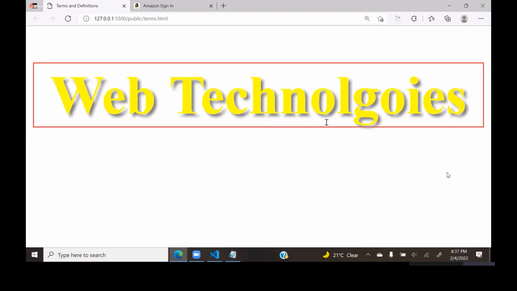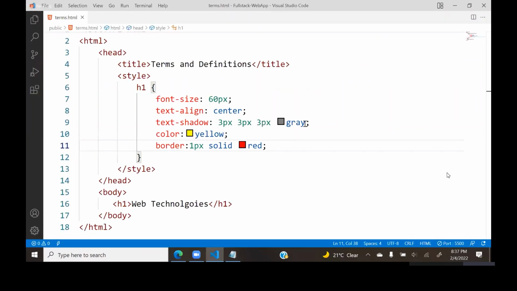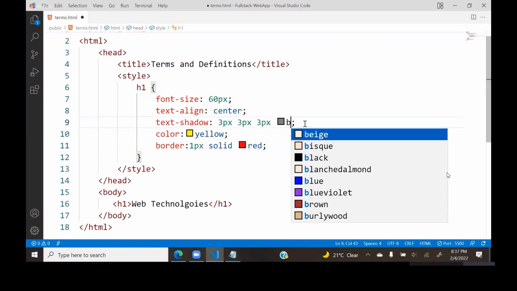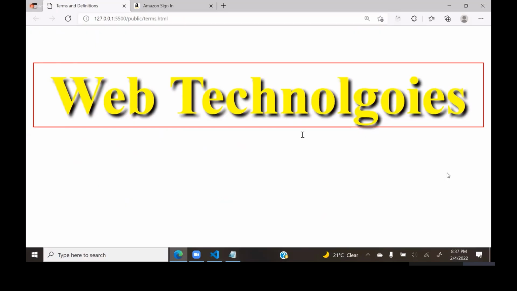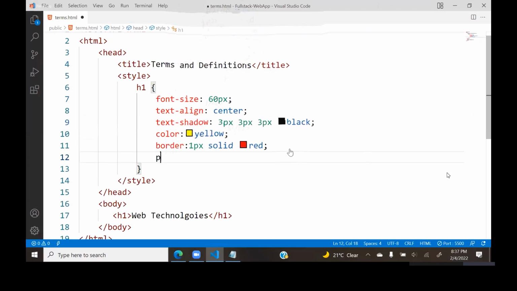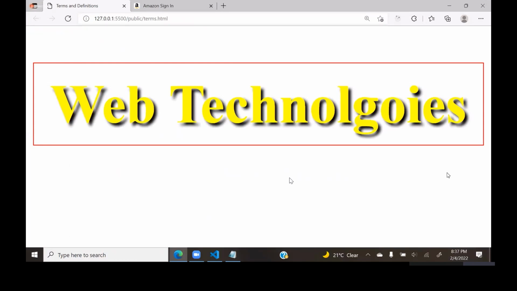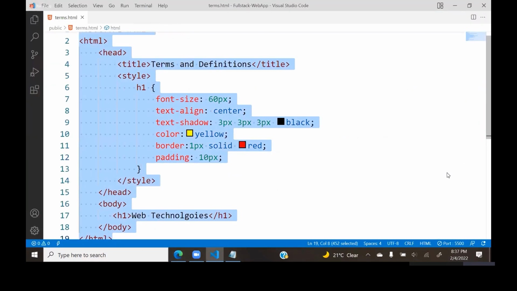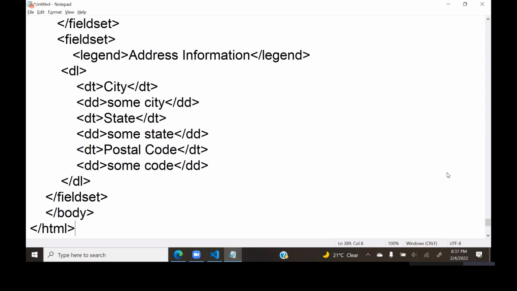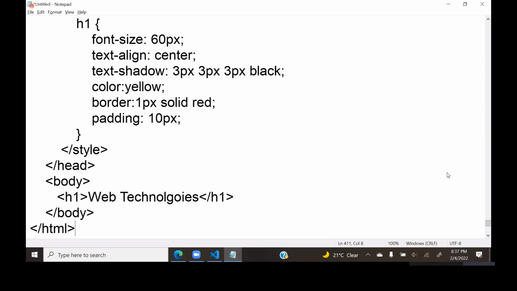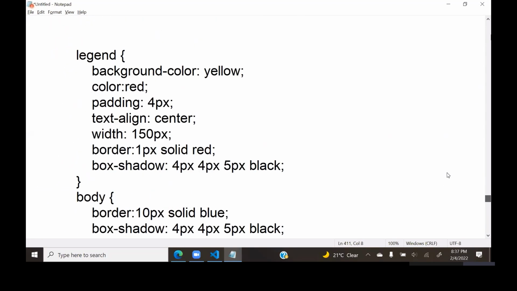That means now if I change the background color to black, and I want to apply it, then it will be in this way. I'm using some heading padding. So padding 10 pixels, then it will have some space around. This is box shadow, text shadow. The horizontal, vertical appearances you can define according to the presentation. You can configure that by using text shadow. This is the example for text shadow. So this is field set and legend, how we can use the field sets and legend.